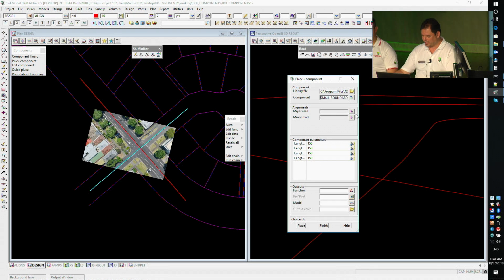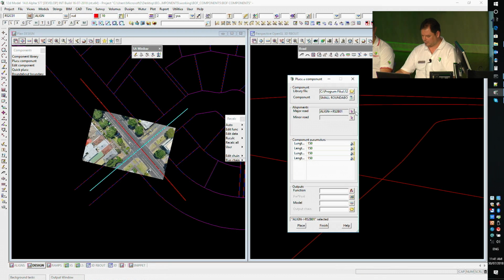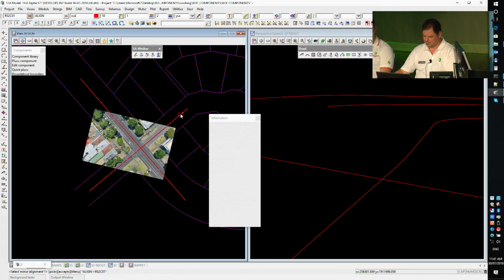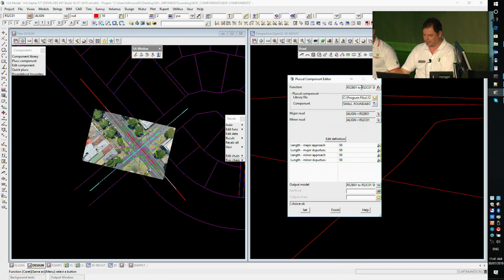I'm now going to nominate the major road, which was just the superstring, the minor road, superstring. And I'm just going to knock off these component parameters, which is the length on each leg we require. On a small urban roundabout, you probably only need around 50. And I'm going to place that in there.